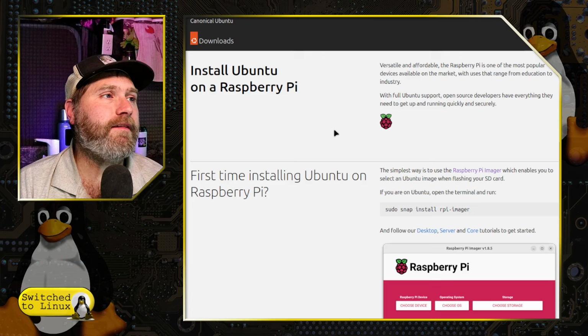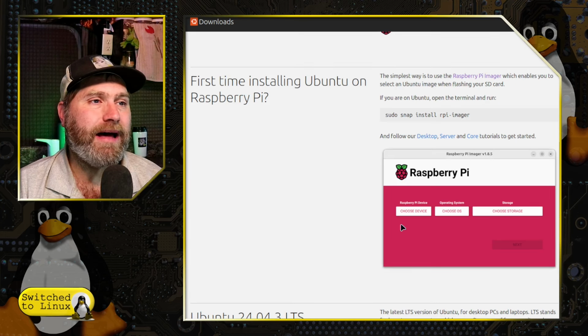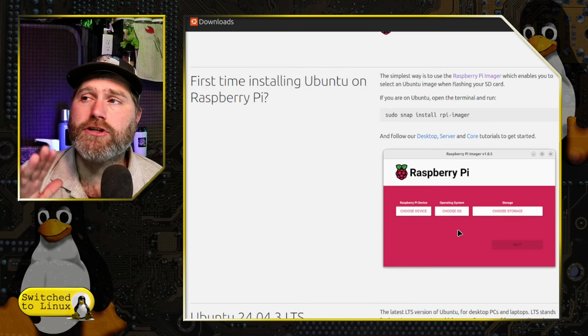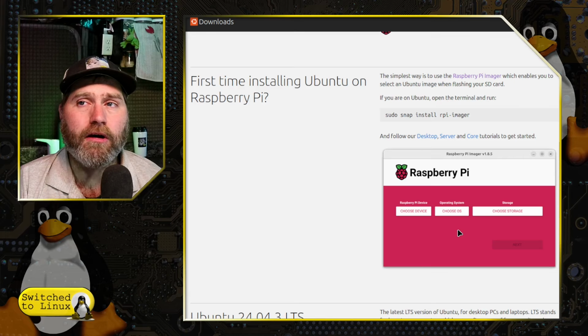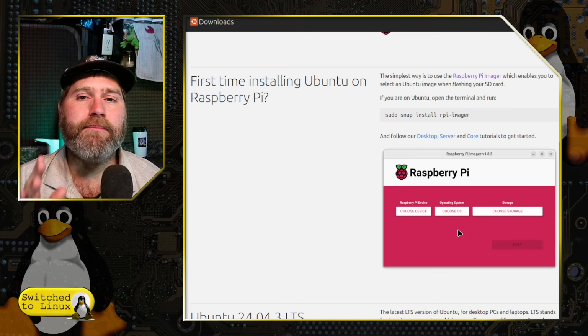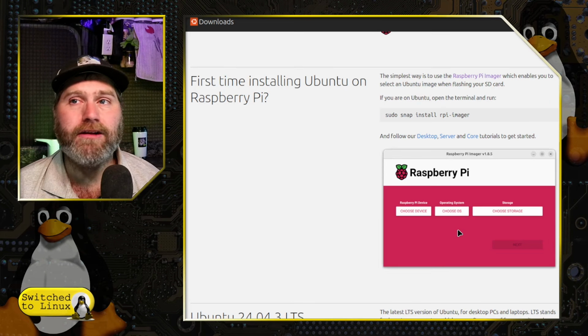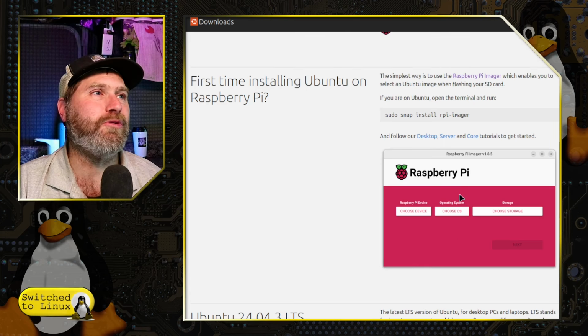Now, if you want to install Ubuntu, you get Ubuntu directly through the Pi imaging software, and we will show you that. Basically, you can use this to download a variety of different things. In other words, if you're just going to experiment with Ubuntu or Raspberry Pi OS, you don't even need to download anything. Just set up the Pi Imager. It will download it for you and write it directly to your card. It does have more than those. There are a ton of different options in there, of which I do not know what they are off the top of my head, which is why I'm going to show you those on the actual computer.